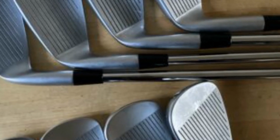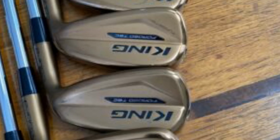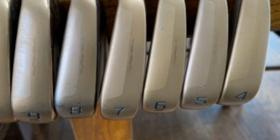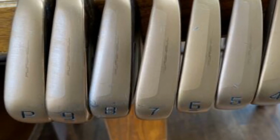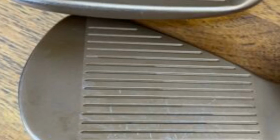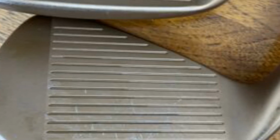The center of gravity is lined up to the center of the face through the use of toe-biased tungsten weights. This adds distance and produces a higher ball flight. A great combination of distance, feel, and workability makes the Cobra Forged TEC one of the better players' irons. Cobra is one of the few companies offering their best irons in one length, as used by Bryson DeChambeau. If you prefer the look of a blade to the look of cavity-backed irons, the Cobra King Forged TEC irons will appeal to you, though some golfers will not appreciate the slightly thicker top line.